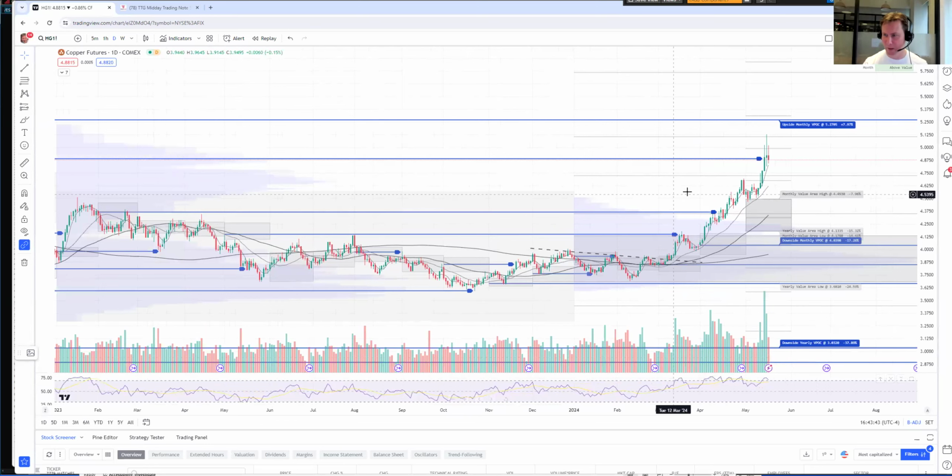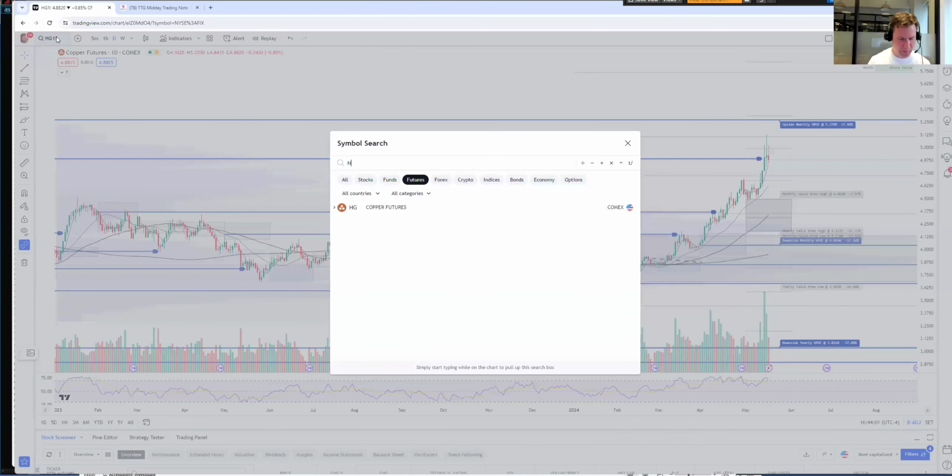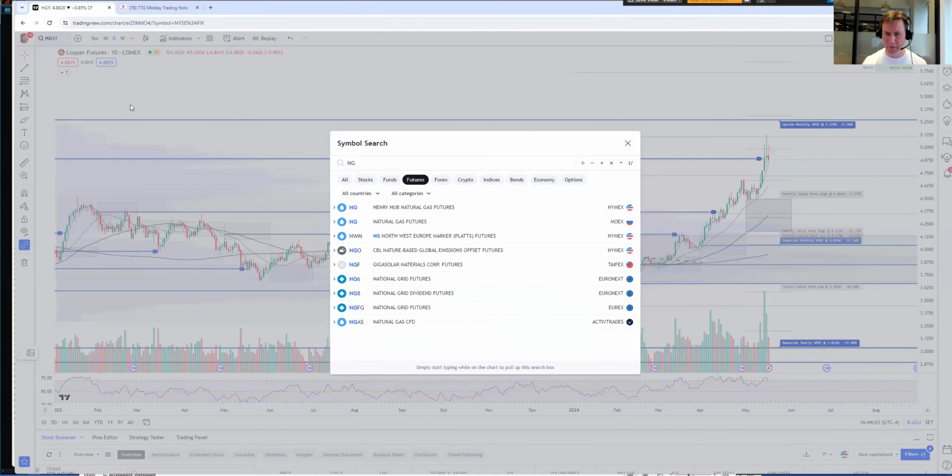Because we know that there's a lot of volume that has previously occurred here. The last one, this one got faded for a little bit. Check back to the 20-day moving average. This one, the buyers won out. This one, I think this time, there's too much selling going on, and I think this thing's going to consolidate at copper. The other commodity that I wanted to go over is nat gas.